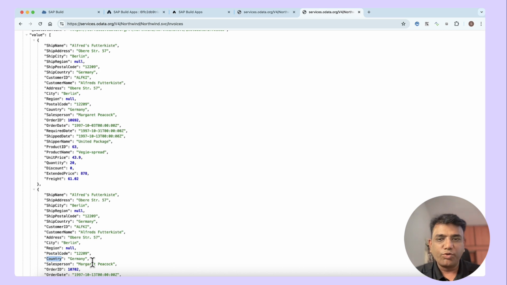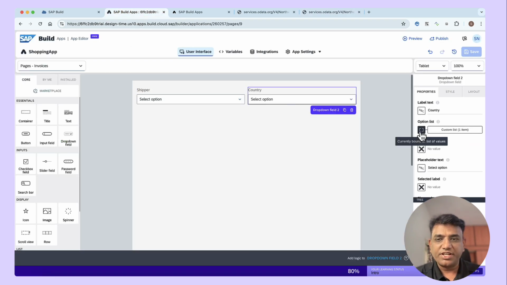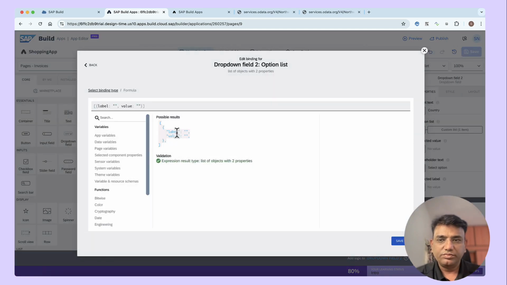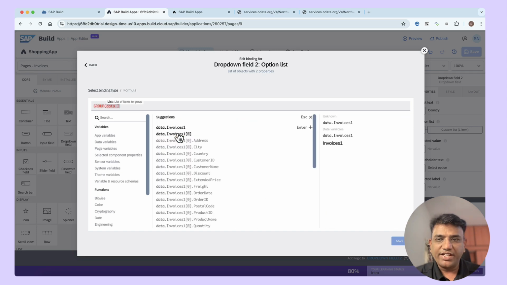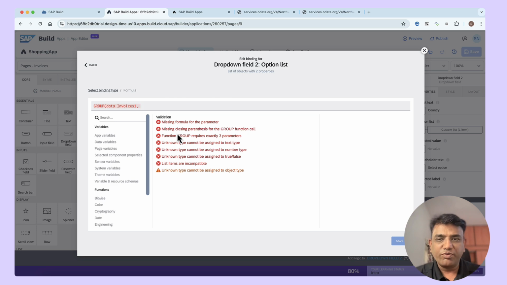Here we can use the group formula. Just like the map function, the first parameter to the group formula is a list of objects which is present in the data variable data.invoices1. We will then use item.country as the grouping criteria based on which we want to form a group.